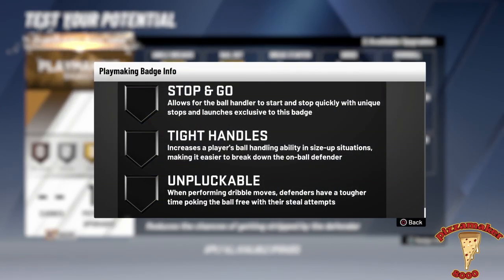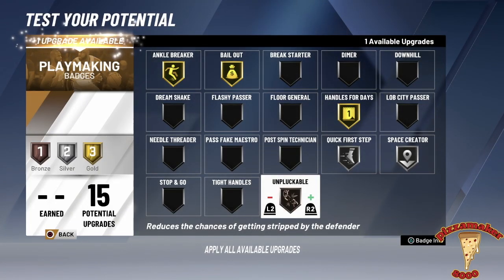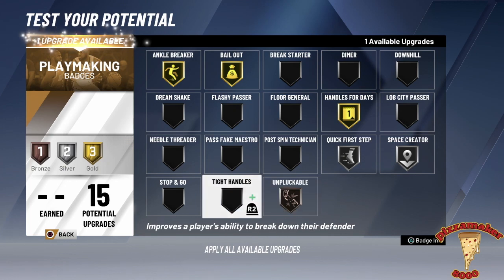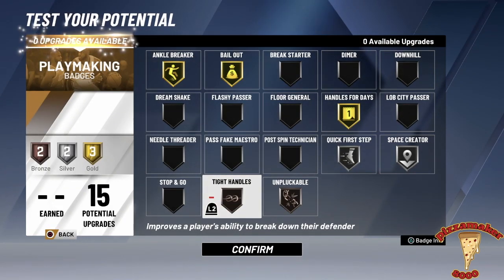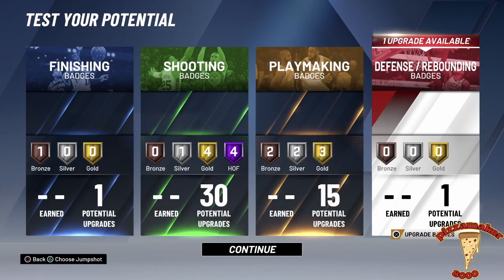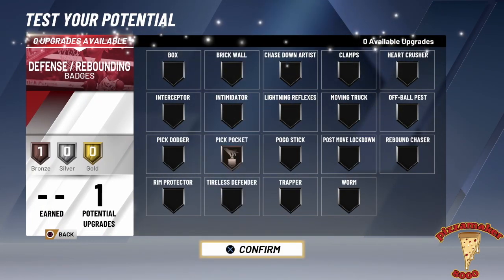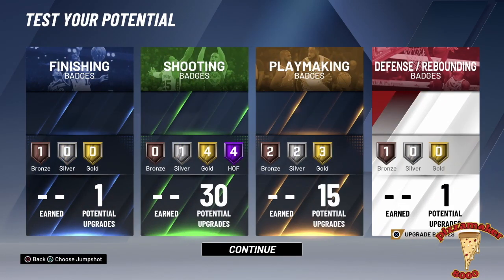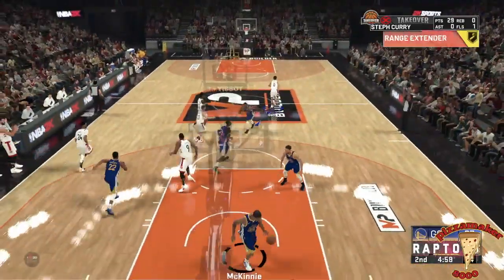Next, we're going to have Tight Handles and Unpluckable. We're going to have one on Unpluckable, and then we're going to slide over to Tight Handles and have one on Tight Handles. That way you can't get ripped. You don't want a pure lock coming down and just spamming square and getting the ball away from you, or spamming X depending on the console that you are on. Next, we only have one badge upgrade in here. I'm going to go Pickpocket. That way I can at least try to get some steals from the point guard when they bring the ball up court.